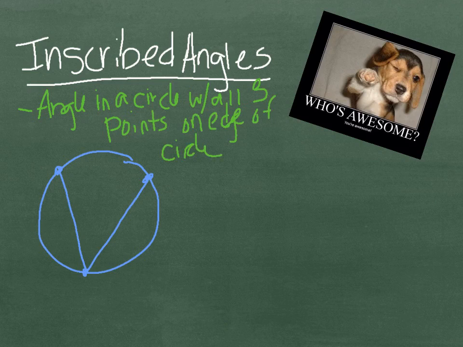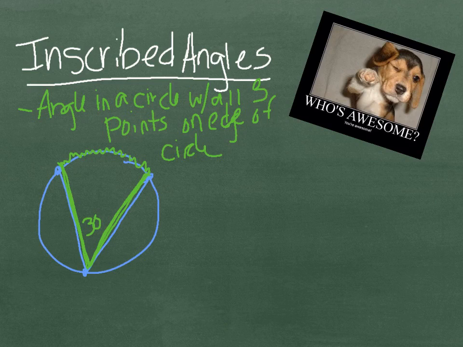Okay, and the degrees are also different. So this is going to be a little crazy. Watch this. These are not the same. If we look at this arc right here, this arc and the angle are not the same degrees like the central angles. So this angle, let's just say it's 30 degrees.